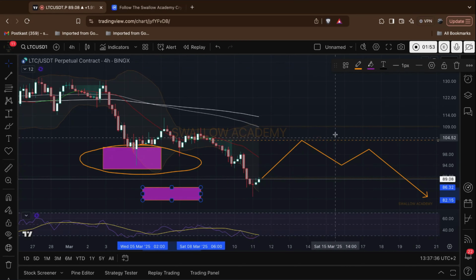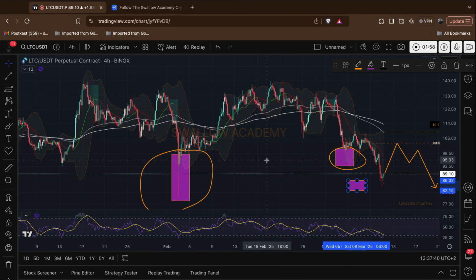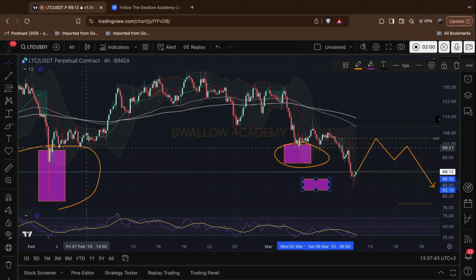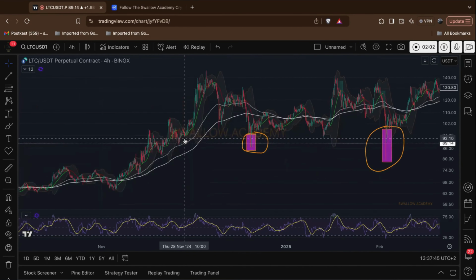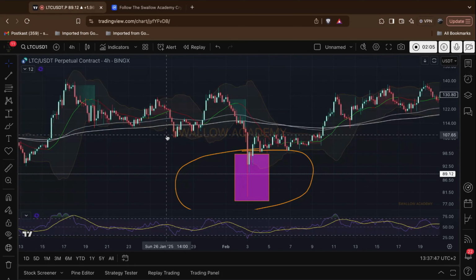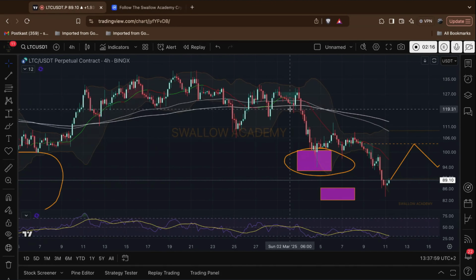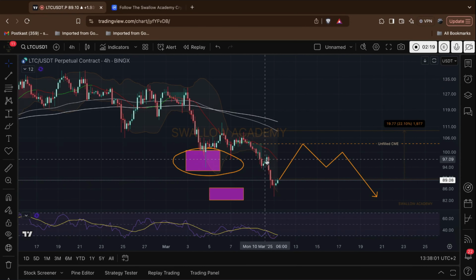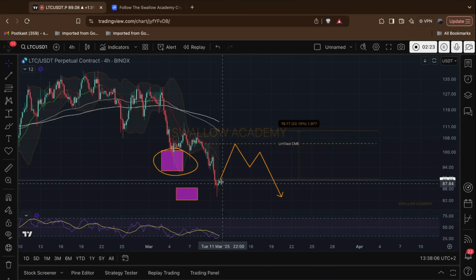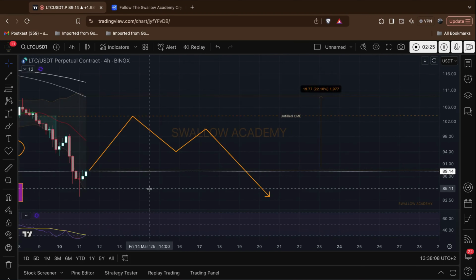Now, the second thing is we see there is a CME gap here as well, the bullish one. And usually we always fill the CME gap. I think we have talked about this on the LTC coin as well, but this is the one coin that usually respects the CME gap very much. So here you can see we filled it pretty quickly. Again, quickly filled as well. And now, most likely, we are going to see some kind of bullish momentum if we maintain this bullish volume here.